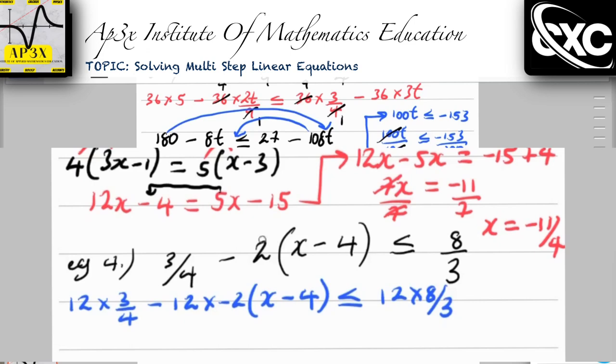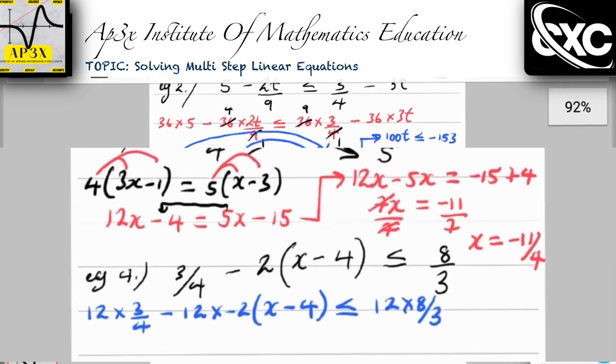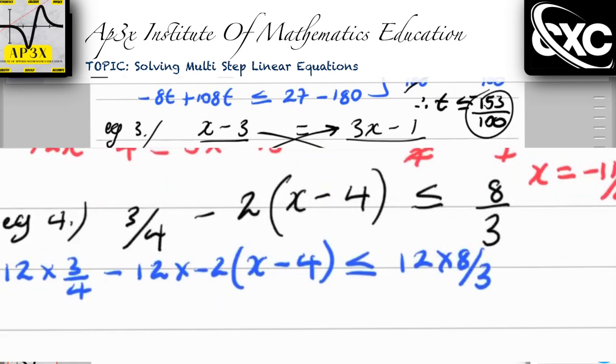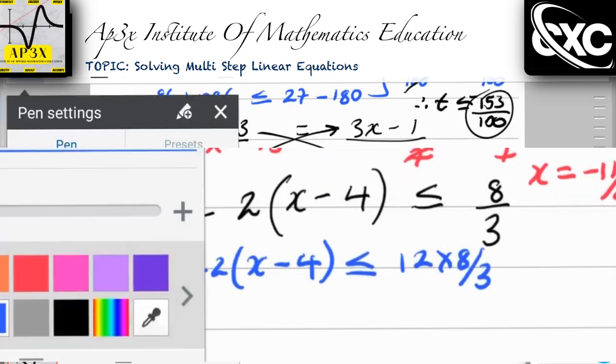So here, this minus 2, open bracket, x minus 4, they are actually merged together as a product. The 2 multiplies the x minus 4. So pretty much I'm not going to multiply what is inside the bracket by 12, I simply multiply what is on the outside of the bracket by 12. All right, so just be careful with that, guys. So then we're going to cancel out the 4.